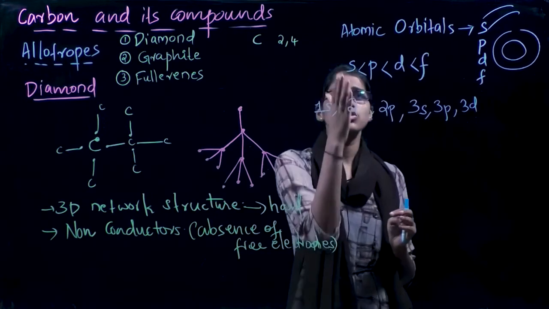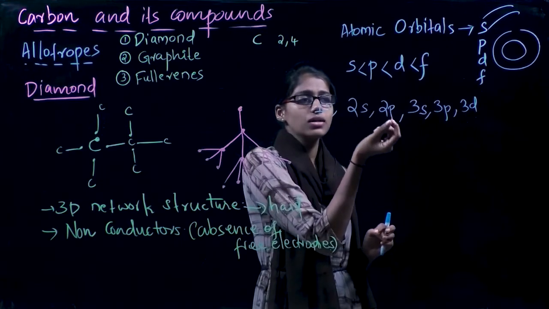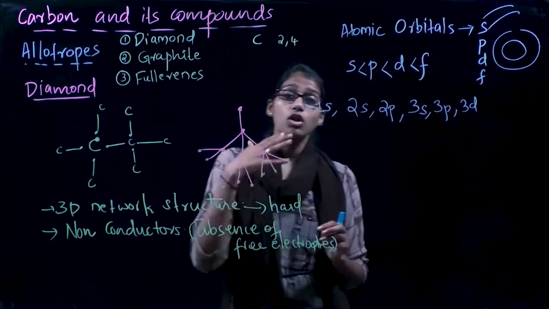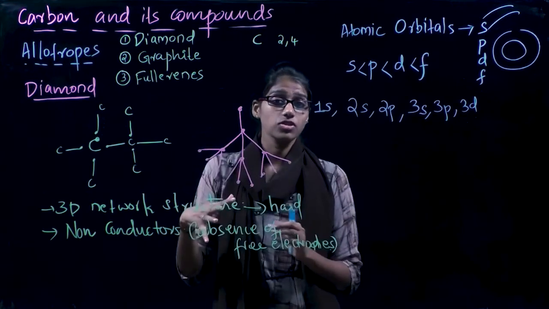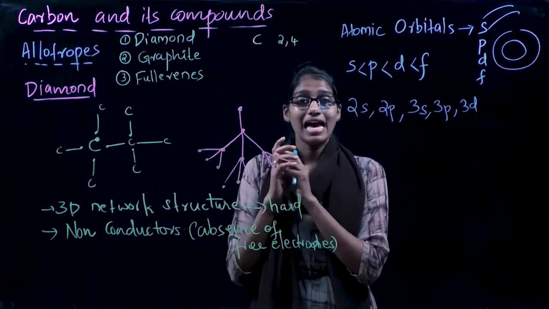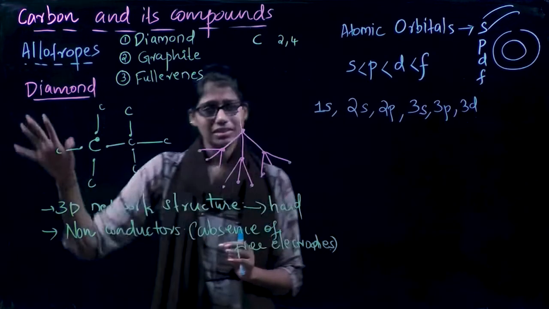According to this, as you know, when you consider the s, p, d, f orbitals, p will be at a higher energy compared to s. Now when you are going to fill the electrons, lower energies are filled first, because then the system formed will have less energy, and hence that makes the system more stable. So we are discussing the diamond.